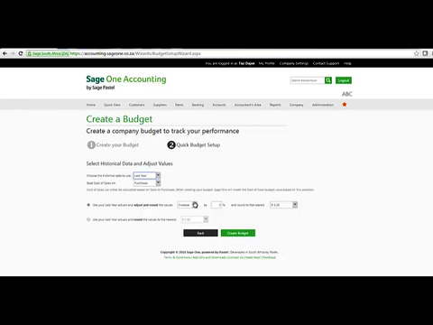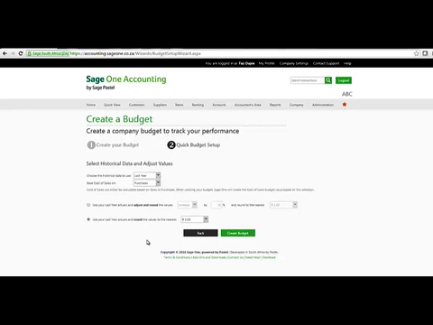and adjust them. I'm going to be saying, in the event I had 200,000 Rand worth of sales for January 2015, I would like to carry across that value. However, I would like to increase it by 10% and thereafter create my budget. Alternatively, if I was satisfied with my last year actuals and I wish to just round them off and copy them forward, I would select the second option, saying use last year actuals and round them off.